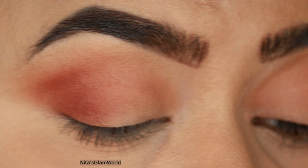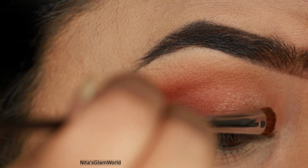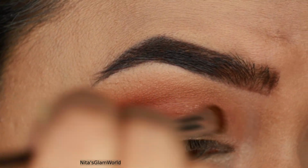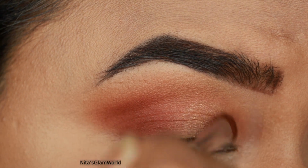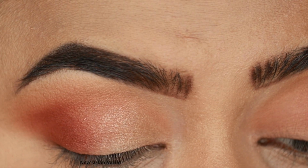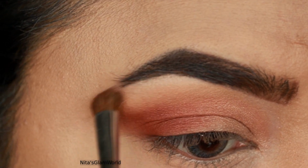Now I'm taking this shimmery champagne color from the palette, and I'm applying it right here on the inner part of my eyelid just to brighten things up a bit. And I'm not intensifying the color, I'm just slightly dusting it, you can say. I'm highlighting my brow bones as well as my inner corners using the same shade.